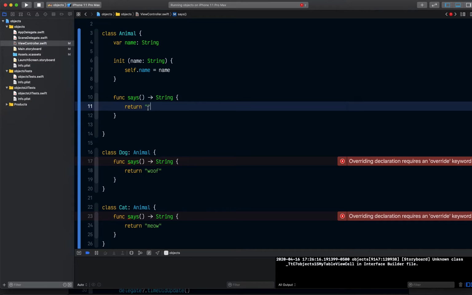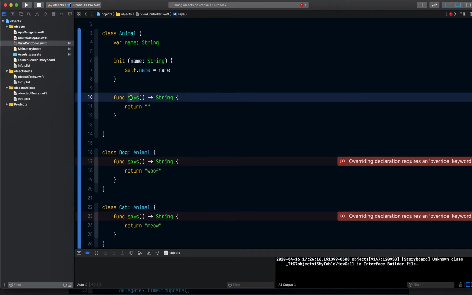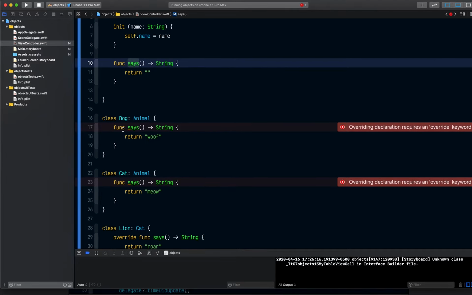So this is going to return blank. This in other languages would be referred to as an abstract method or function, which means that it needs to be overridden by whoever is inheriting from it to really make it work right. So that means that dog is overriding says with its own says, and we're going to let it put the override keyword in now.